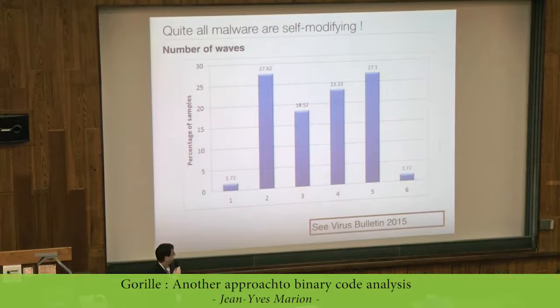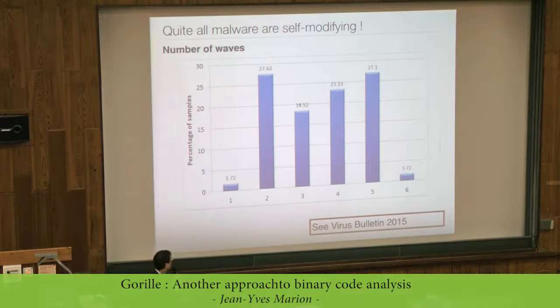So you see the results here, and what we see is that only a few have only one wave, meaning they are not self-modifying. When you are writing a program, it's always non-self-modifying. You start with your C functions or whatever, Python, Ruby or whatever. You have only one wave. You are never writing self-modifying code. I guess so. I'm not able to do that like that. I mean, if I want to protect some program, I will use a packer. But by itself, developing self-modifying code is quite tricky. I'm too old.